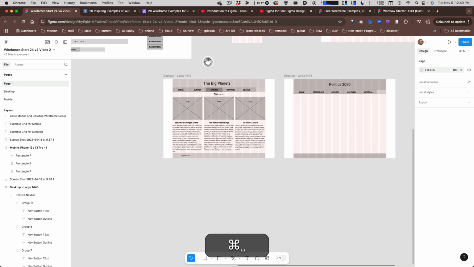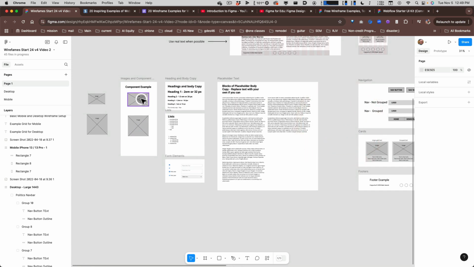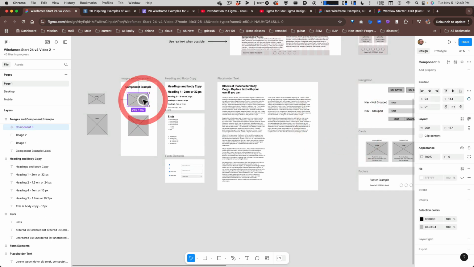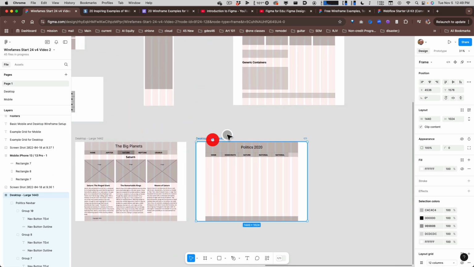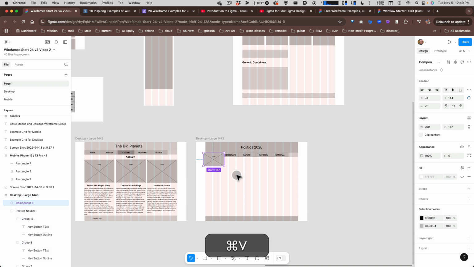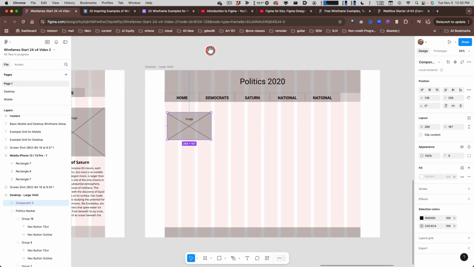So I'm gonna go get an image. I'm gonna get the component version here. So here's the component. I'm just gonna click on it and then copy it, Command C this time instead of dragging way over here. And then I'll click on this and paste. That way I'm sure it's inside of that frame if I paste it there. Now I'm gonna drag it down here. I'm gonna zoom in a little bit. Sorry I'm going fast, but you're gonna have to practice this stuff anyway.